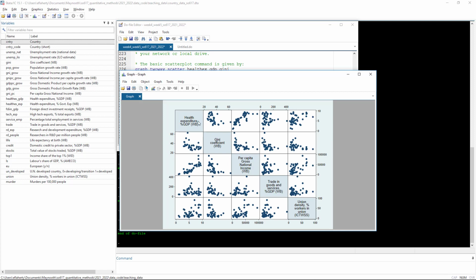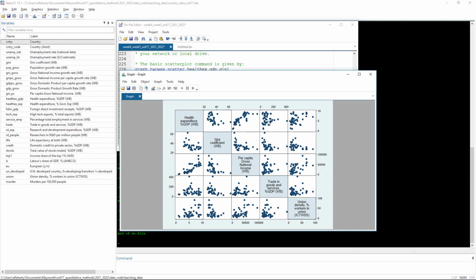So when we run this, we get a graph that looks like this. We've got our 5 variables included here. And again, using the same convention, we can read across and up. If we want to look at the correlation between health spending and union density, we read over from this one, up from this one, it's this cell here. If we want to look at the correlation between union density and Gini, we move over and up, it's this cell here. And again, we can do this with any combination of variables we wish.